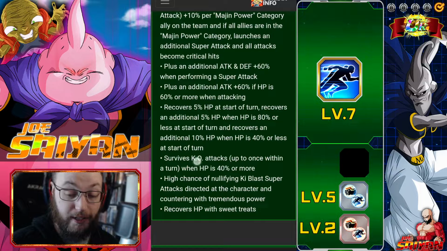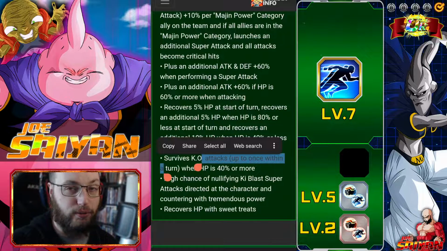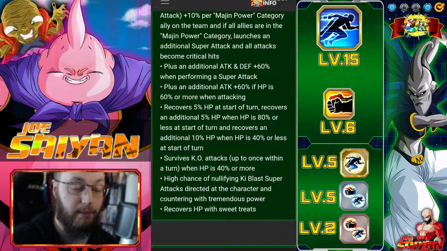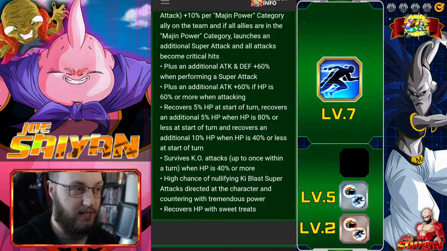He does survive KO attacks, but I cannot express how much this is irrelevant if he doesn't dodge. I've already had this happen 3 times. The game doesn't like me, okay? The game hates me. The game hates me using dodge. That's just the way it is. Dodge is not okay for Joe Saiyan.